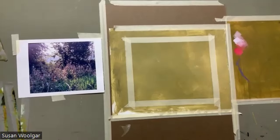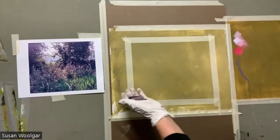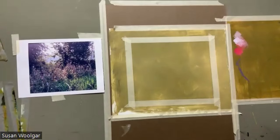So I've got a little bit of black here for the dark areas. I got a little bit of grape. This is a homemade, mixed color, because I see a lot of violet happening in the darks here. So I'm going to go with this kind of background for the darks. It'll also be a great foil for some of these greens, because red violet is sort of opposite of yellow green, so it'll add a little bit of energy in the form of simultaneous contrast.